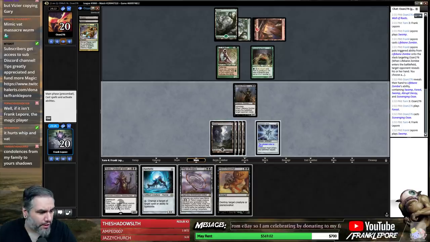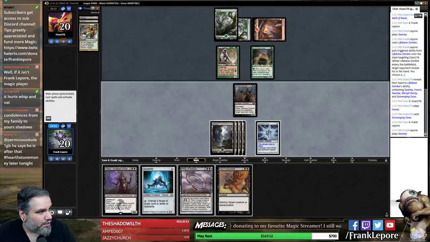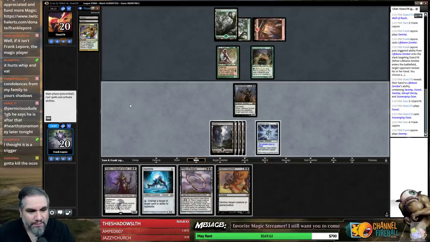Oh, I don't think it hurts Mimic Vat, because actually Mimic Vat is a replacement ability as far as I can tell. So it actually never goes to the graveyard, I think. Let me see the wording on Mimic Vat. It says, whenever a non-token creature is put into a graveyard from the battlefield, you may exile that card. Okay, so it does have to be put. Ah, dang it, it's not. It is a trigger. You guys are right.